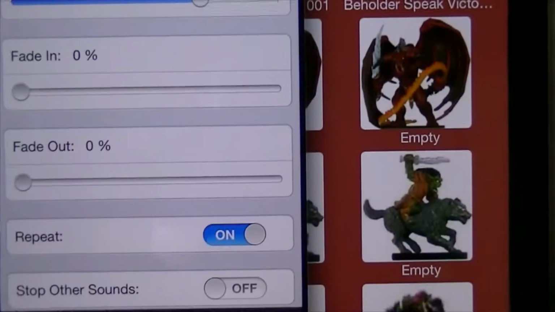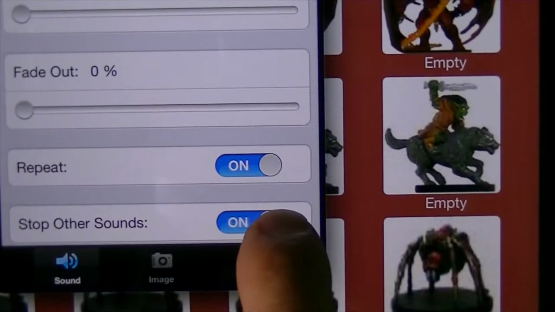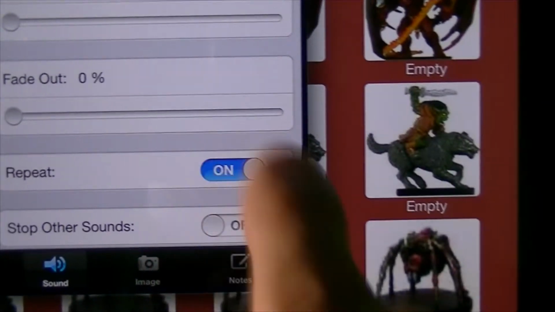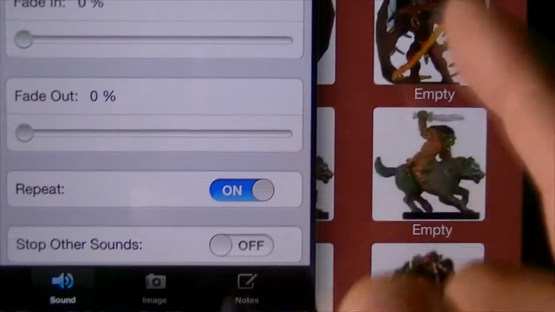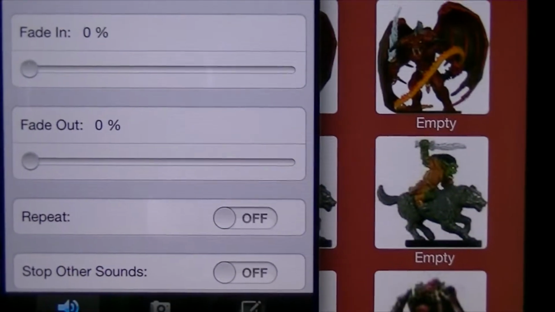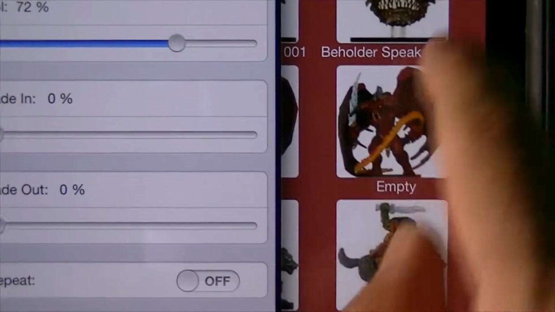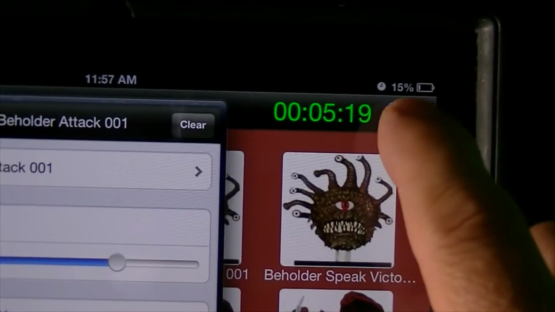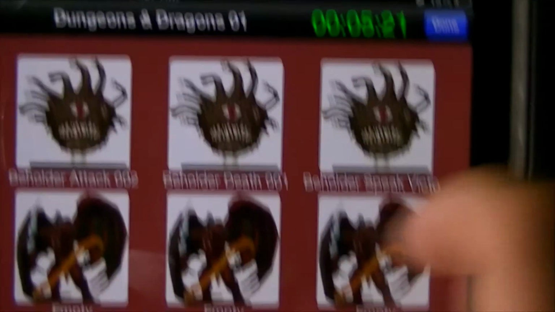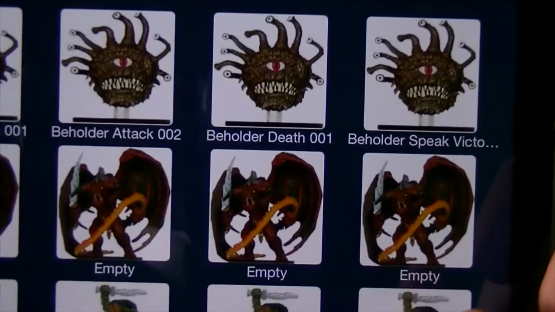Let me show that on the film here, to stop other sounds once this sound engages. That could be useful for something, but of course we want everything polyphonic, so we have multiple sounds playing simultaneously.